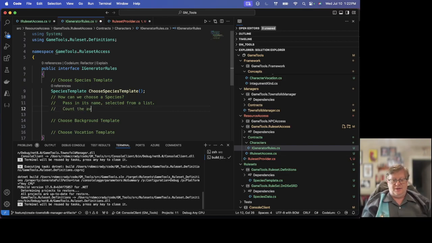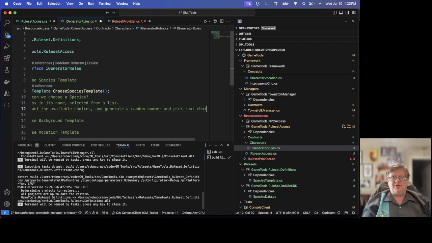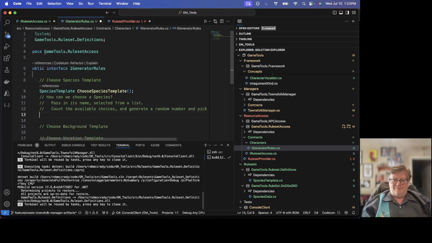Count the available choices and generate a random number and pick that choice. Some other way.